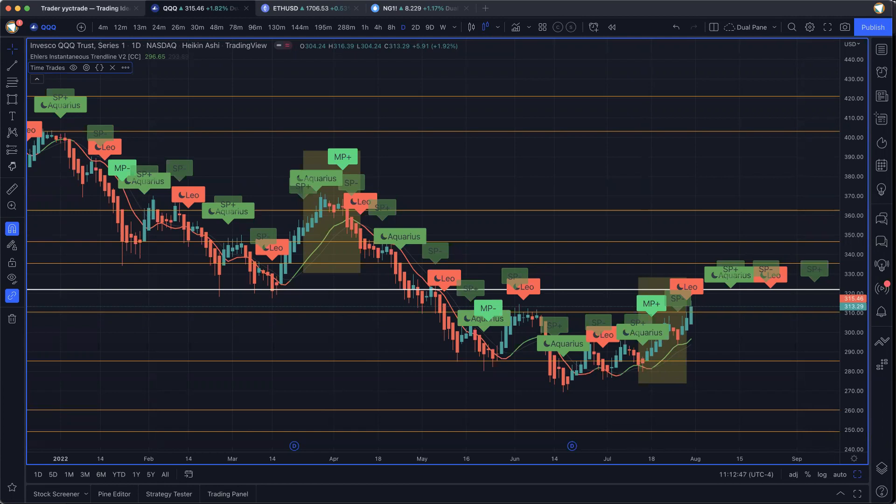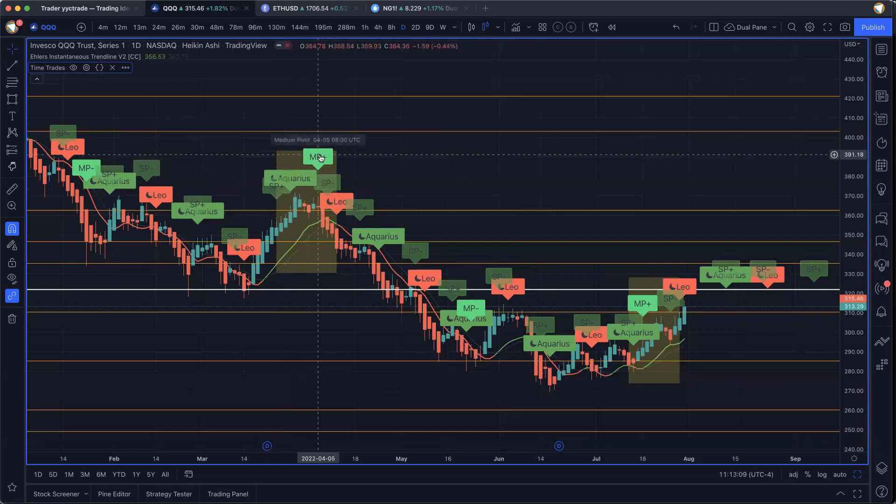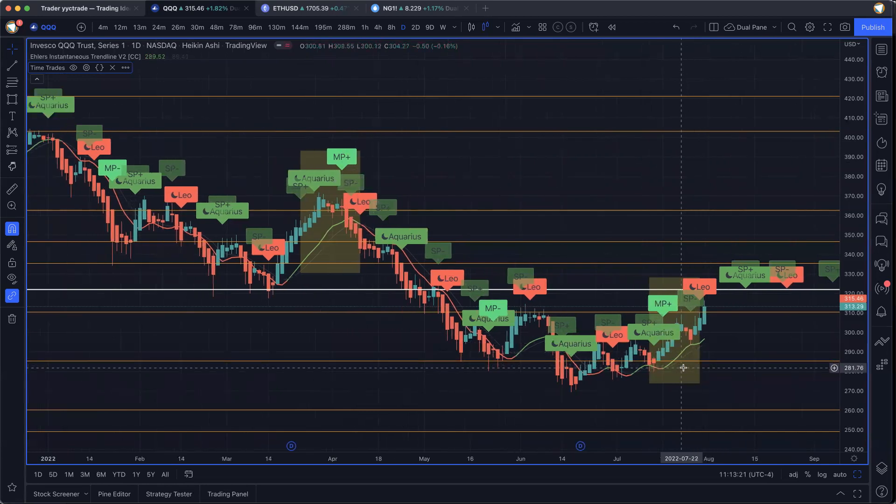So first, we'll talk about the forecast, the basis of it, and then I'll go into what I discovered. The forecast was really based on the cues that you can see here and the cycle equivalents of the yellow boxes. I've been talking about this for a few weeks — these are based on the small pivot and medium pivot cycles. These are astronomical cycles and also the equivalents of the lunar cycles. So I was pretty optimistic up until about the 27th, Wednesday last week. Wednesday, Thursday, Friday is when everything fell apart.